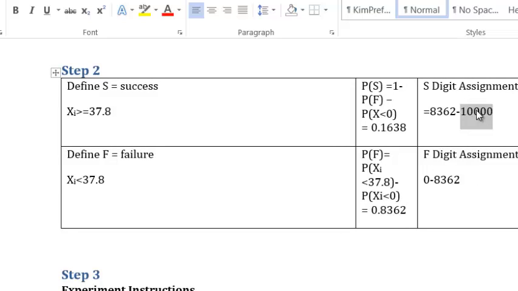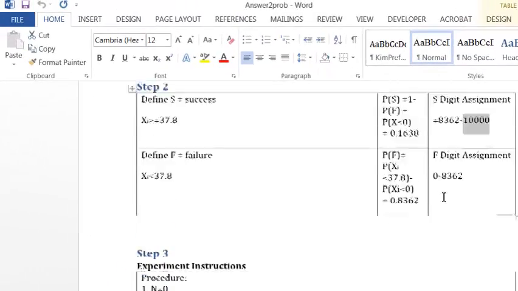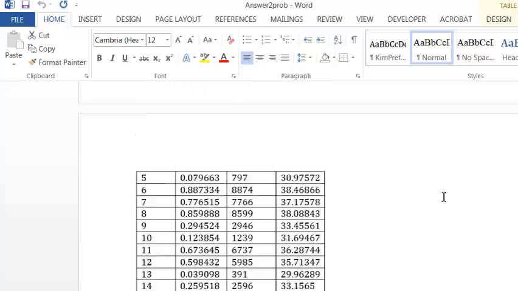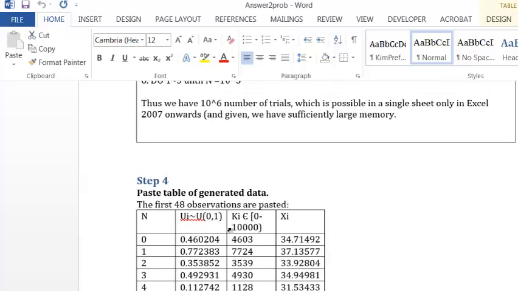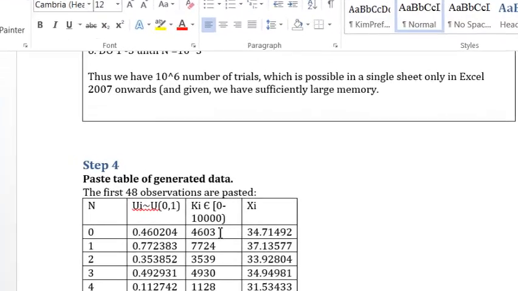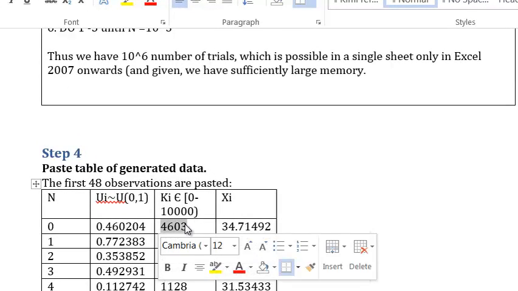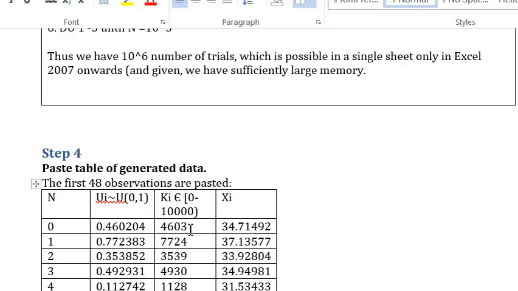This will always be 10,000, or whatever the number of digits, 1 2 3 4, these will be zeros and there will be a 1 on the left of it. So we have got the S digit assignment and the F digit assignment, and then we will generate our UIs. Uniformly we'll get our KIs, and then we will assign these cumulative KIs to an XI.